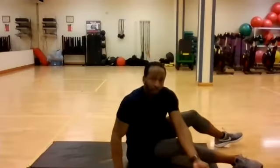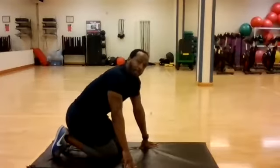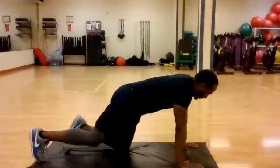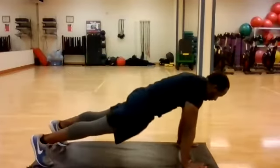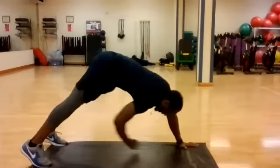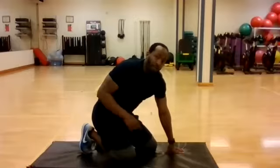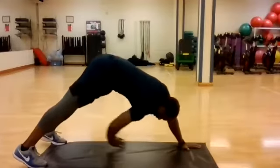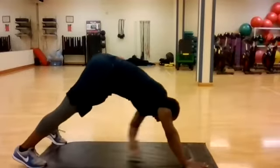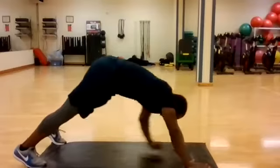Now we're going to keep this next move strictly body weight. With this next interval coming up, we're going to put ourselves in a push-up position. Here's your demo. As I put myself in a push-up position, I'm going to take the left hand and reach back to the opposite foot on the opposite side. If I can't touch that foot, that doesn't matter — the whole goal is to get yourself moving in that direction. Keep the core tight, keep the back nice and straight. Be mindful of the hands and the wrists — keep the wrists nice and straight.